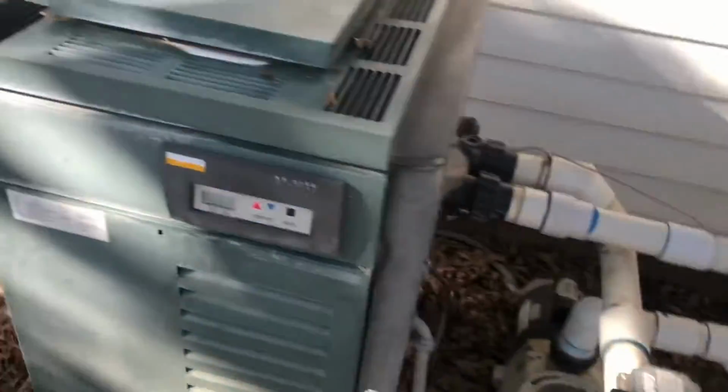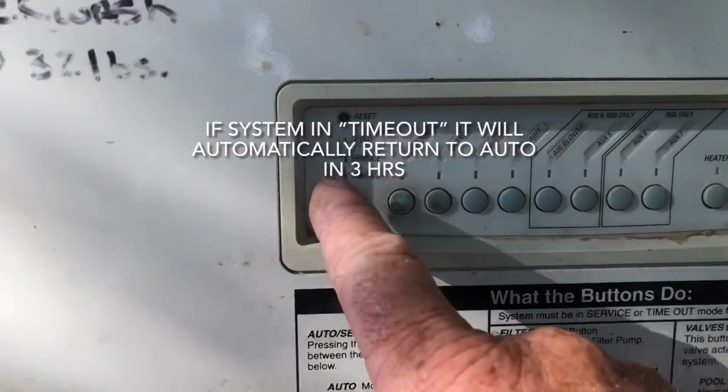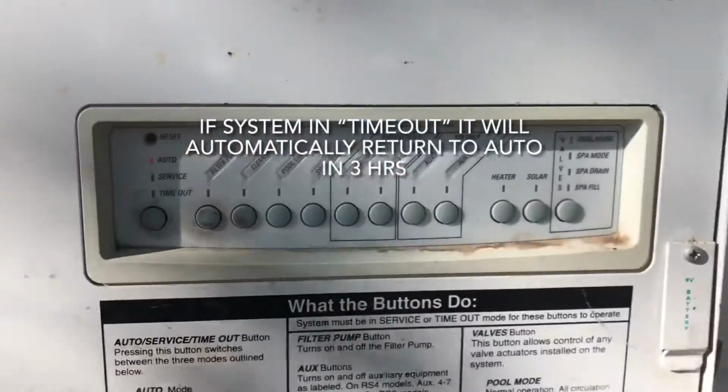And then timeout mode, it'll run for 3 hours. When you're finished with it, you want to turn it off. Just put it back in auto and reset everything to the normal.